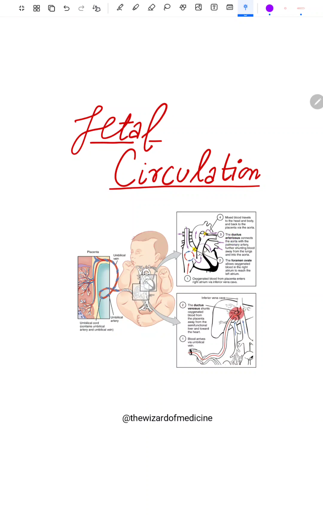Also, since the air has reached the lungs, that will cause a decrease in the pulmonary artery pressure, a decrease in the right chamber pressure. Since the umbilical vein is clamped, there will be an increase in the systemic vascular resistance, that will increase your aortic pressure and will increase the pressure in the left chamber of the heart. And that is what actually happens. Your left chamber of the heart has higher pressure than your right chamber of the heart. I hope you guys have understood what I am trying to tell you.